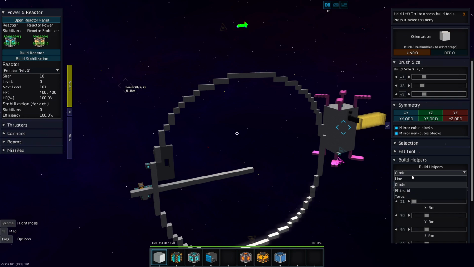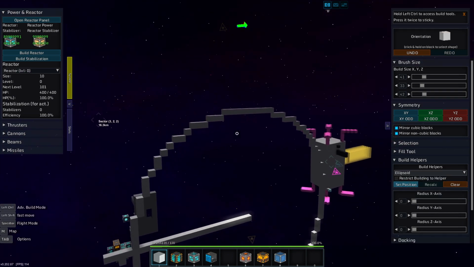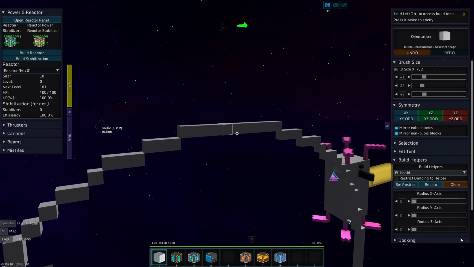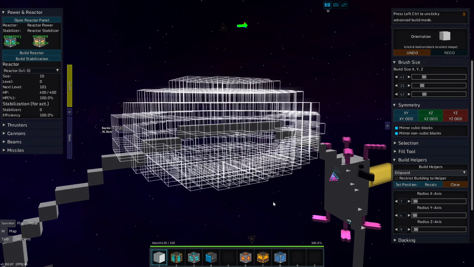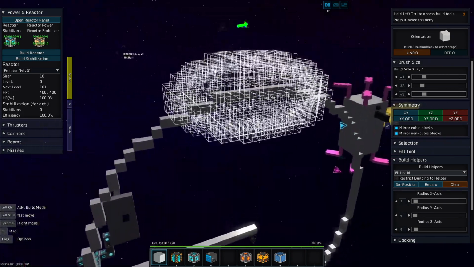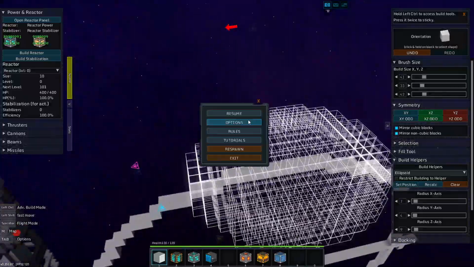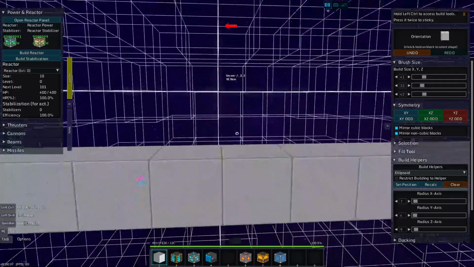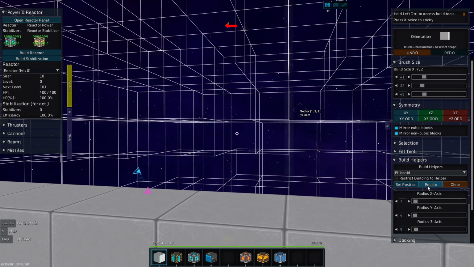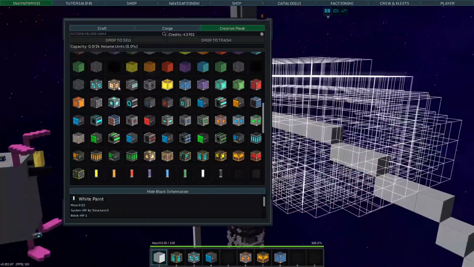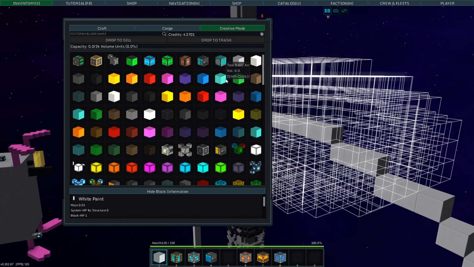Let's see, what else do we have in here? There's also the ellipsoid. Set position. We're going to do it here. We're going to give it a little calculate. And now it's, oh, hold on. There we go. Sometimes you get stuck, you just escape again. And it filled in an ellipsoidal thing. So let's get a new color and fill it in to see what it looks like.